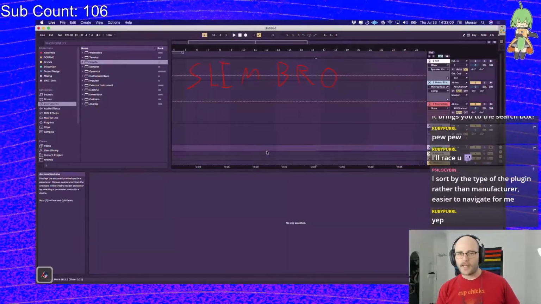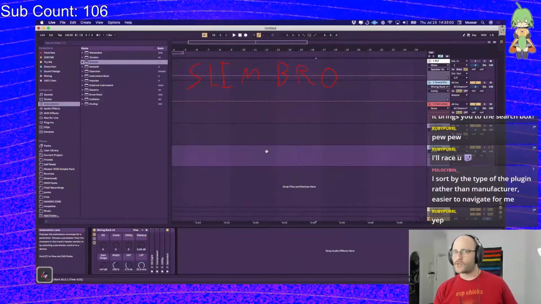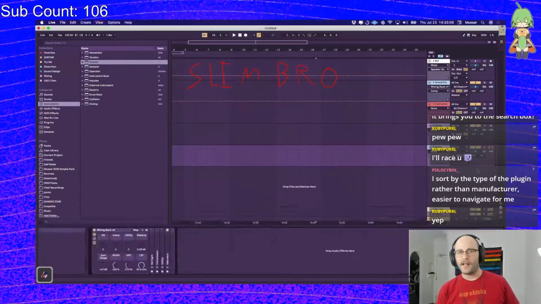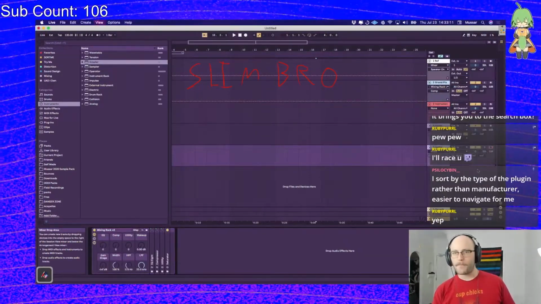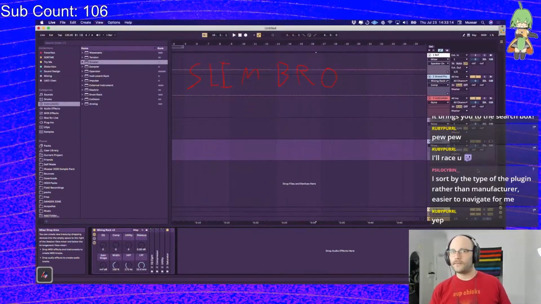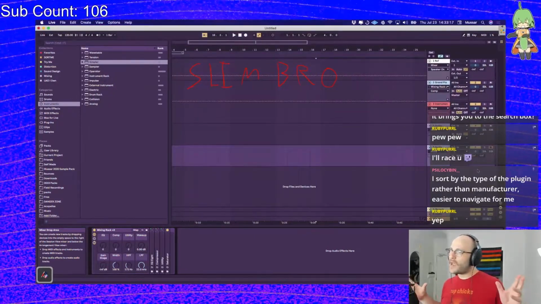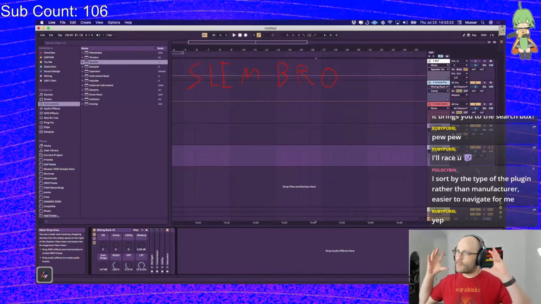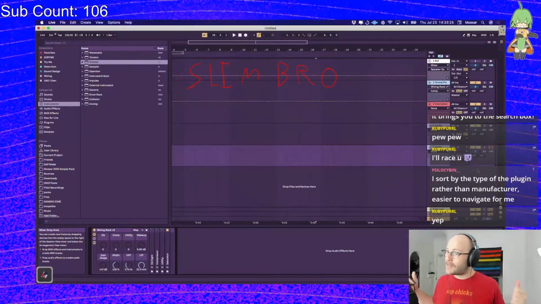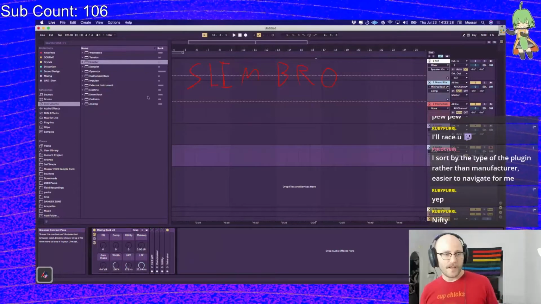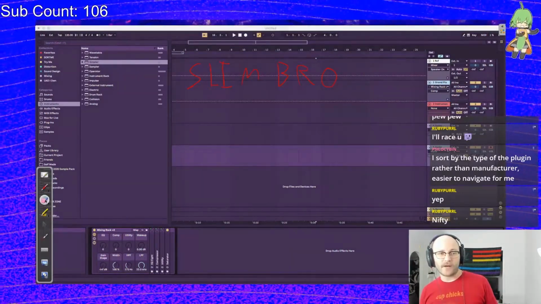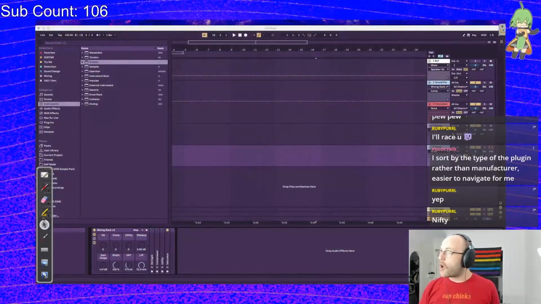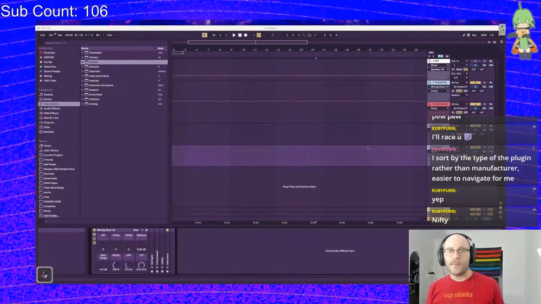Most of these work in the arrangement view as well, but S does not, because sends are just going to be on the mixer. But L, I, M, B, R, and O, that's your way of creating screen real estate. So just remember Control Alt or Command Option Slim Bro, and that'll help you quite a bit when navigating around, especially O. Learning Command Option O at the very minimum will save you a lot of headache.